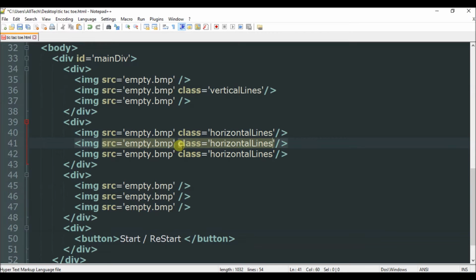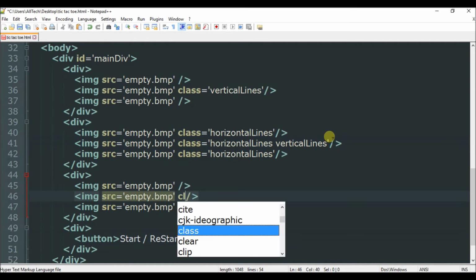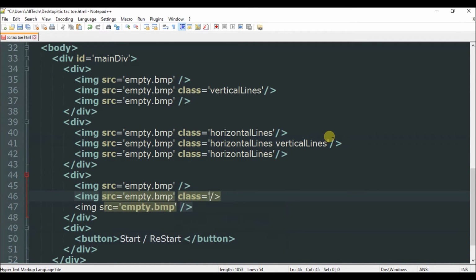For this guy to have more than one class, you just have to put a space and vertical lines, and this guy will have vertical lines too.